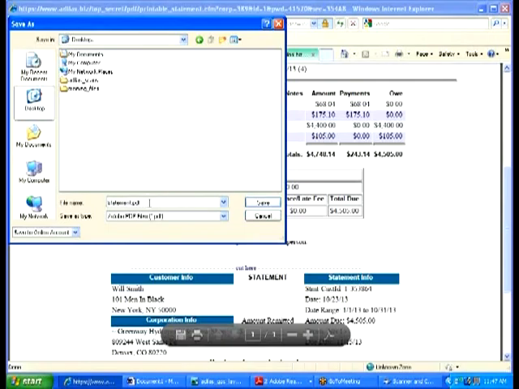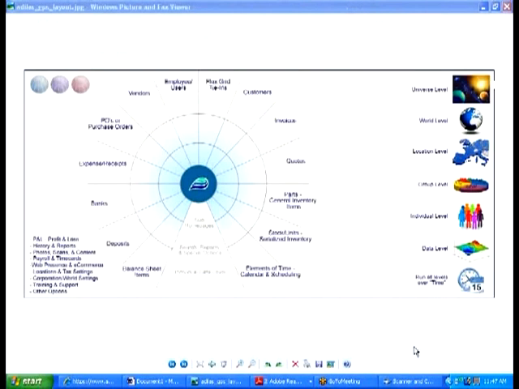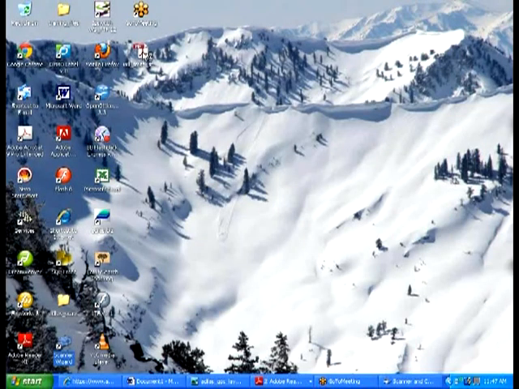You can change the names to whatever you wanted to. Will Smith statement, and then even a date if you wanted to. This is on 10/23 of 13. Okay, whatever you wanted to do, and then you hit save. Technically what happens right there is on my desktop now, I physically have a physical item right here, my Will Smith statement that I can attach, send, whatever I wanted to. So even outside of Atlas, if I open this up, it literally is the physical PDF that I can send, I can archive it, I can do whatever. Those are different ways that you can create the statement. Okay. That's email.